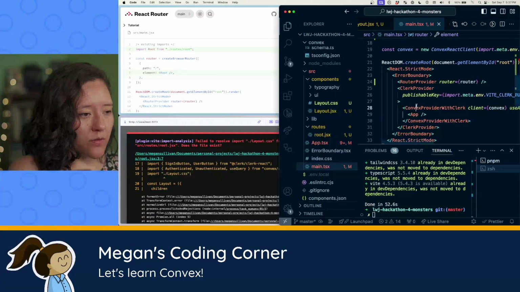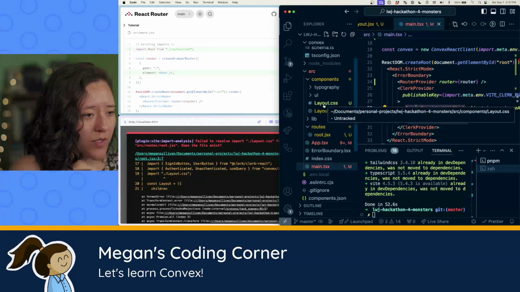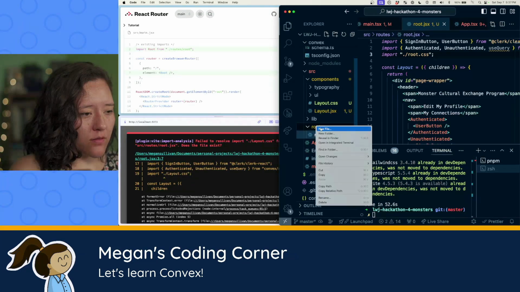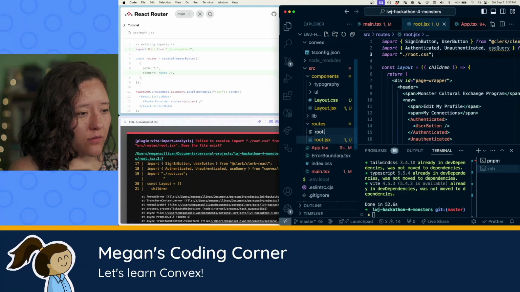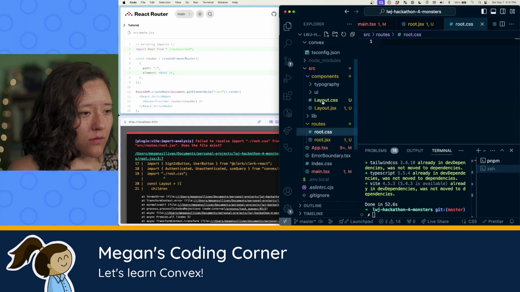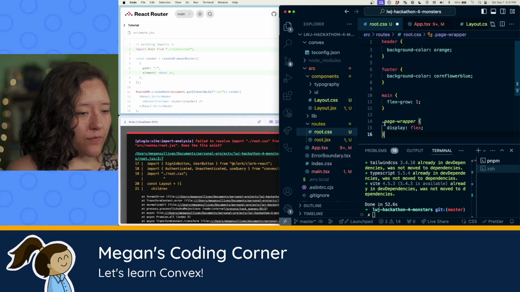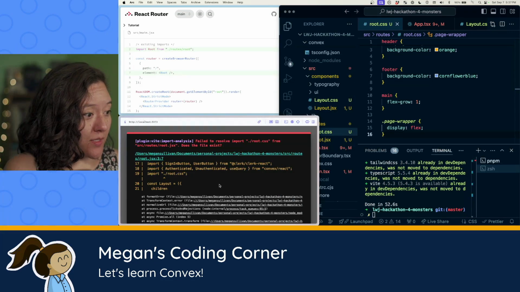Oh, whoops. Let me change this to be root.css. New file. Just copy this in here. What's going to happen?